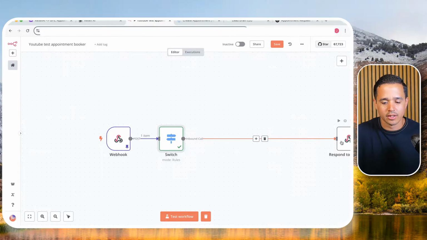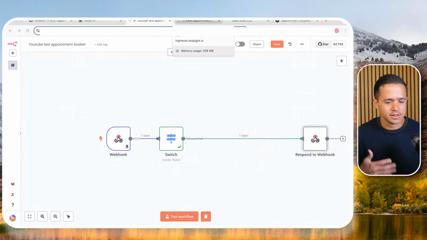Perfect. We're still connected to this webhook event right here. That's okay. We're going to leave it connected. We're just going to add nodes in between. Now, the next thing we want to do is we're going to try to create a contact inside of GoHighLevel. There's multiple ways you can do this. Anytime you're configuring automation workflows, there's no one way to solve the problem. The way I choose to solve this problem is try to create a contact. If it fails, it's going to give me the contact ID of the existing contact.